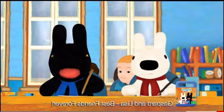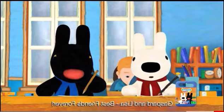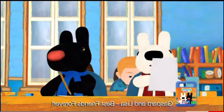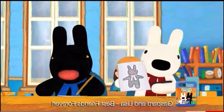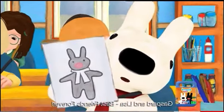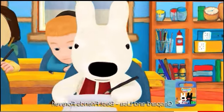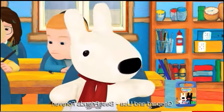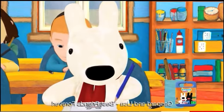Our teacher, Mademoiselle Balady, told us to draw a picture of something that we like. See? Don't tell him, but I'm drawing a picture of my best friend Gaspar. It's almost finished. I just need my blue pencil to colour his scarf. Here it is. But where's my sharpener?